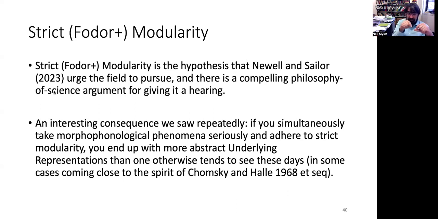Whereas if we don't do that, we might never come to the, by hypothesis, correct conclusion that strict Fodorian modularity is correct. So I think that's a good reason for giving it a hearing. It's a good reason for trying to construct analyses that adhere to it, without kidding ourselves that we know for a fact that that's how grammar actually works, right? So it's a hypothesis that's being tested, and the philosophy that I've just outlined says that you should pursue that one first because it's the most restrictive, and it has a chance of being right, right?